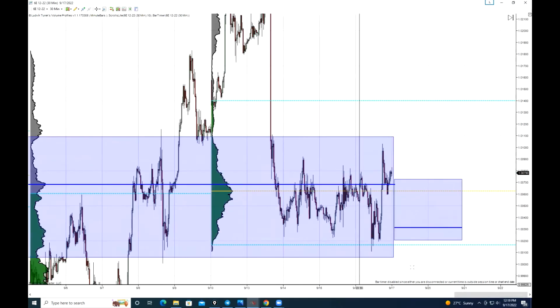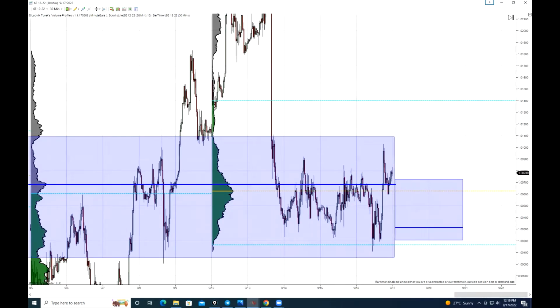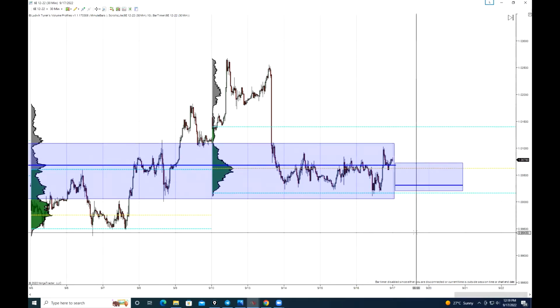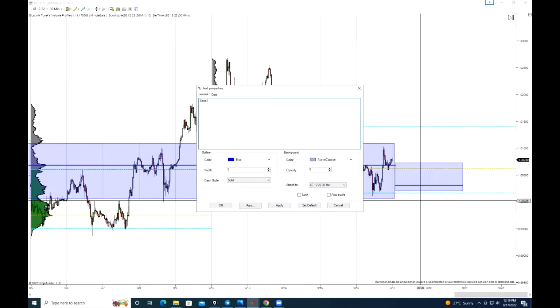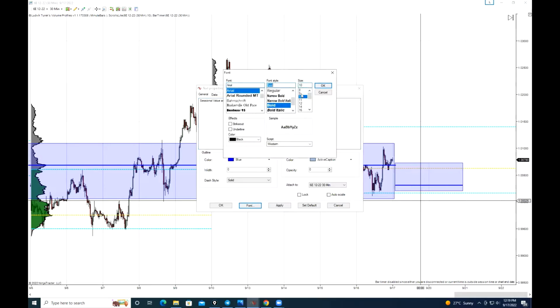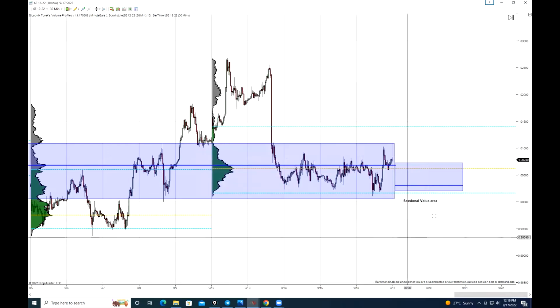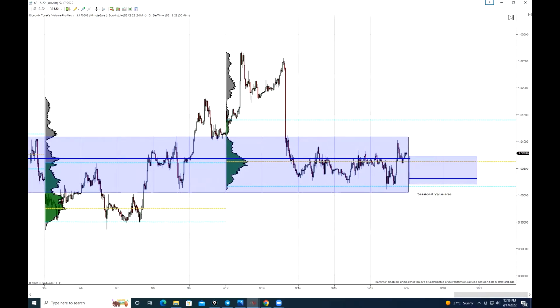So you can see that come Monday, now coming next week. So down here we have our sessional value area. That's in bold. So this is what you're dealing with. So come Monday, we can see that we are maintaining above the weekly volume point of control, and we seem to want to break outside.